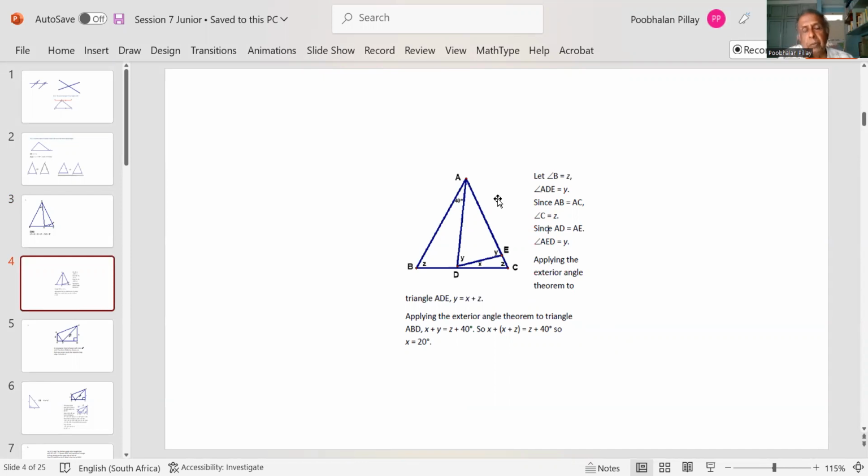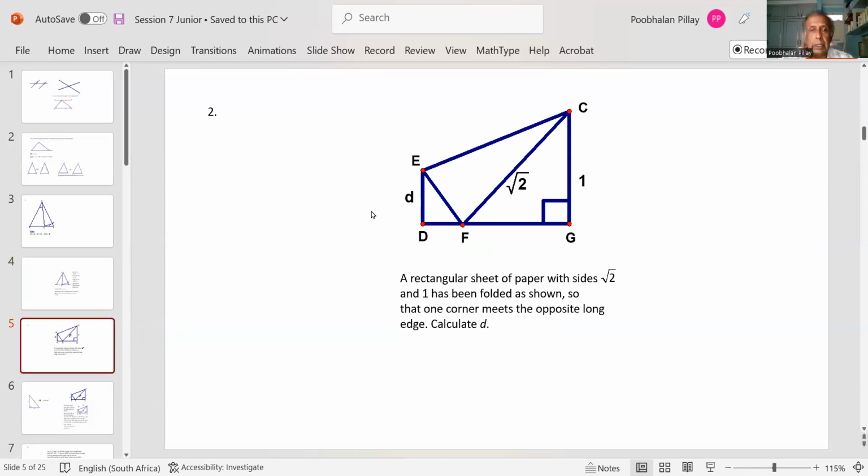So the way to prove results that you're asked to prove is to use the given information and also use the theorems that we know or the axioms that we know, and in a logical way, step by step, we eventually come to the solution of the problem. All right, so that takes me to the next problem, which is this one.